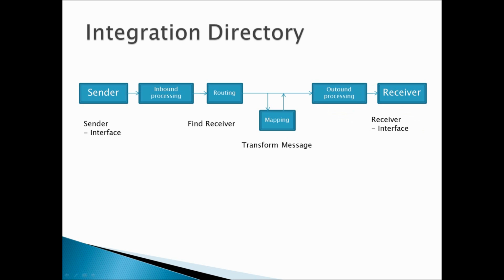So common objects which are used here are the business component and business system. These objects define your sender and your receiver system. We have the communication channel. It helps us to define how we are going to receive and how we are going to send messages. For example, are we going to get the message via an FTP or a web service? And then we have the integration flow, also called the iFlow. This is a graphical definition where we bind objects like business components and communication channels, and define the routing.